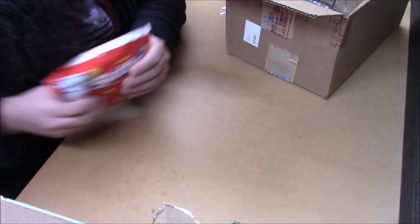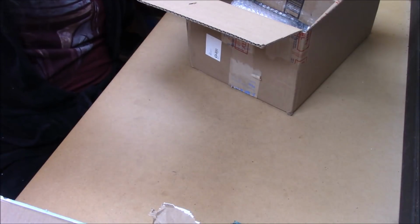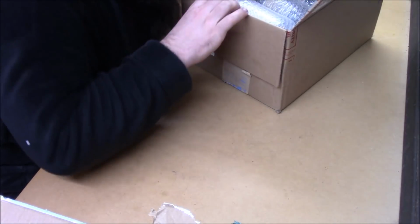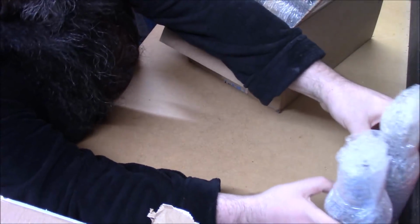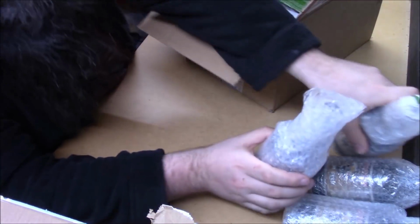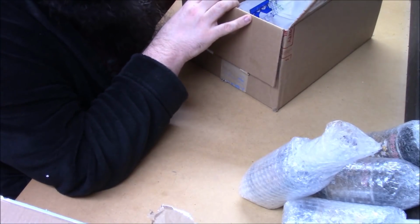Skittles. Told you I heard Skittles. Oh, my lord. Lifesaver. Wintergreen. My favorite flavor of lifesaver. Twix. For religious reasons. They're sticky. Oh no! There has been a leak of the root beer. Doesn't look like it's a bad leak, but there is definitely root beer residue. But there does appear to be 4 more bottles of Sprecher. None of them seem to be completely empty. And that was just packing material.